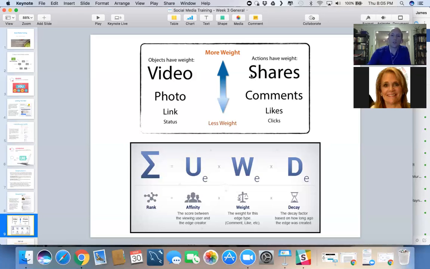Now, when things start to happen to your posts, shares are the most valuable in keeping a post alive past its normal posting period without it getting pushed down. If a post starts to get a lot of shares, it's going to continually be put at the top of other people's feeds, because Facebook says this is interesting, other people care about it, so other people will want to see it. Then come likes, followed by comments, followed finally by clicks. Clicks are just when somebody clicks on the link to read the story and gets taken outside of Facebook, and that makes sense because they don't want you leaving the platform.